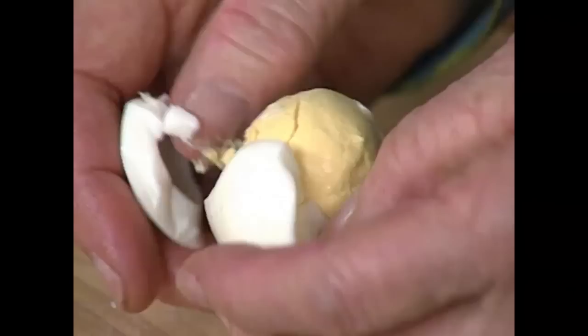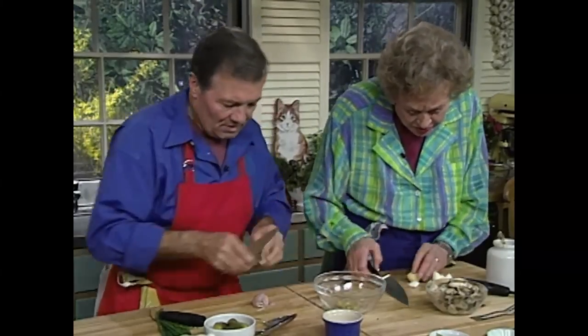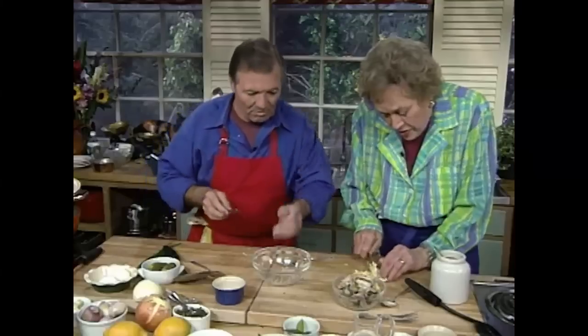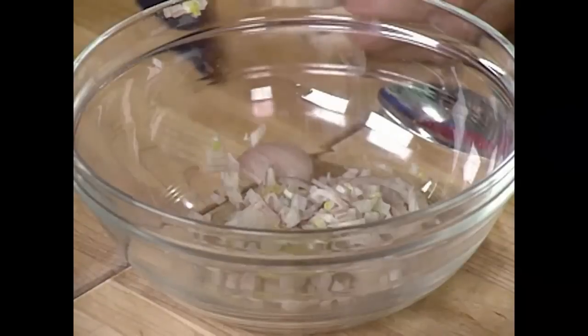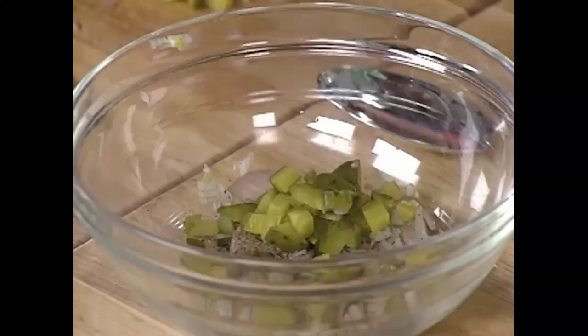Well, that's a nicely hard-boiled egg, isn't it? You want a knife? You want that knife? Okay. Okay, so shallot, you have mustard there, shallots. I do, yes. Pepper, I'm putting black pepper. Pickle? Let's have a little pickle, I think that's delicious. Yeah. I love the pickle. Those are not the sweet pickle, by the way. Those would be like your gherkin. Here we are.